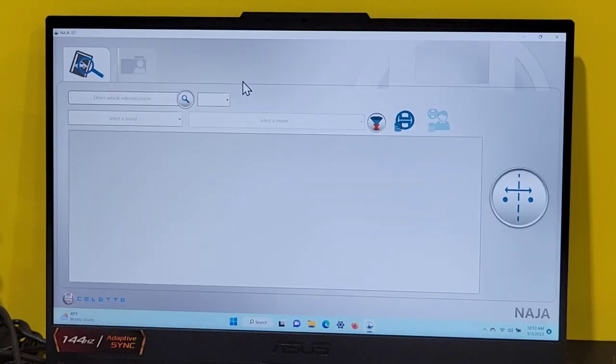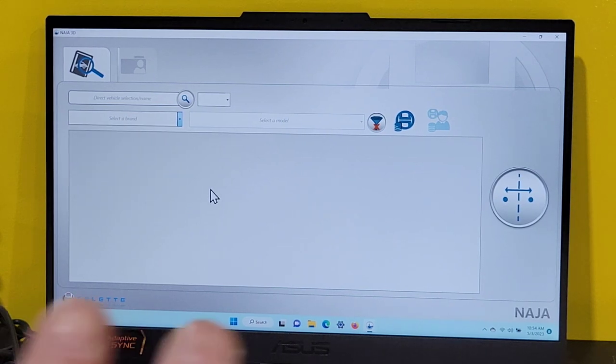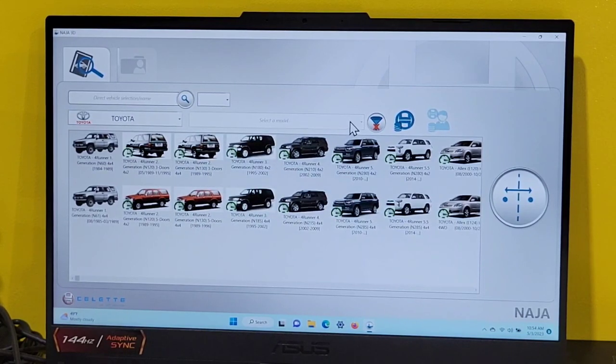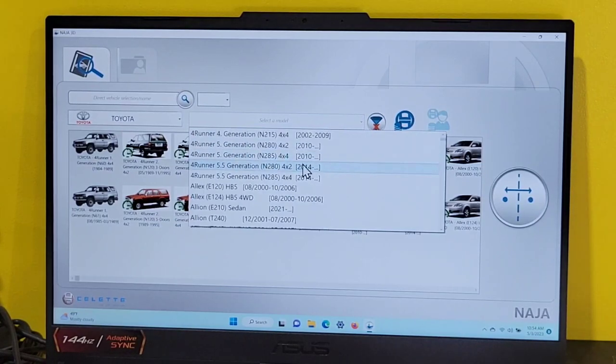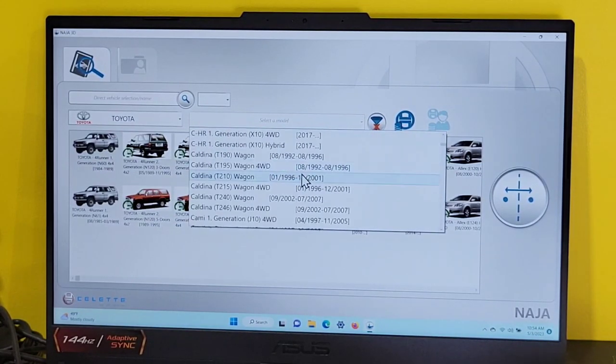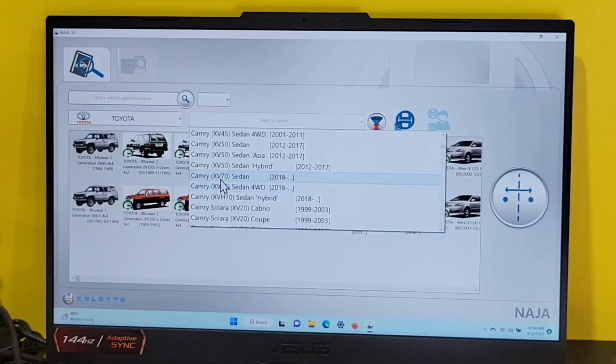Let's see if we can measure this car. Let's do a search for it. We have a Toyota. One click. Wait for it to do a search. Go to the drop-down menu to choose the model. Camry. XV70 sedan, 2018 and forward. One click.